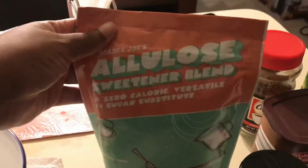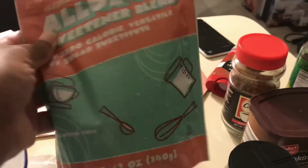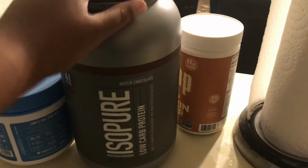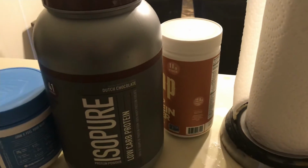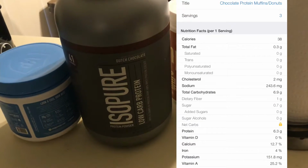I'm going to try this out. I bought this a while ago, the allulose sweetener blend. So I'm going to use a tablespoon of that. This is from Trader Joe's. And I'm going to add some of my low-carb Isopure protein powder. So I believe this is going to be 15 grams or something like that. But I'll post little screenshots so you can see all the macros and things.